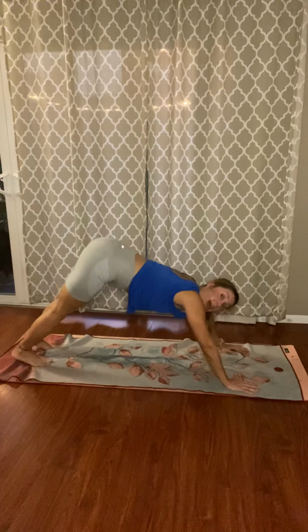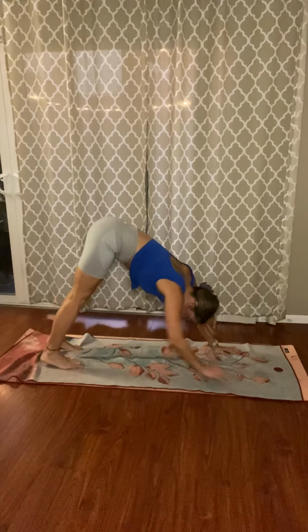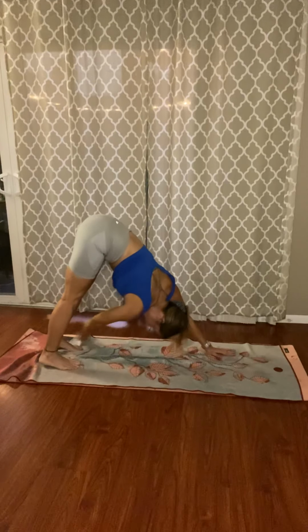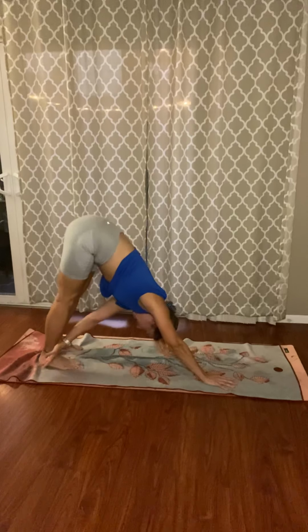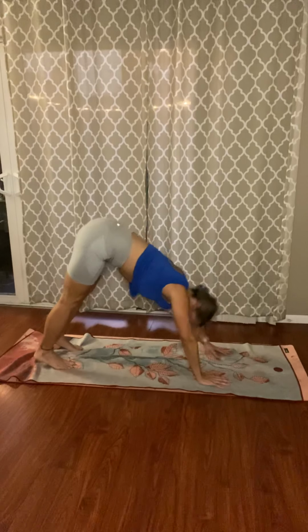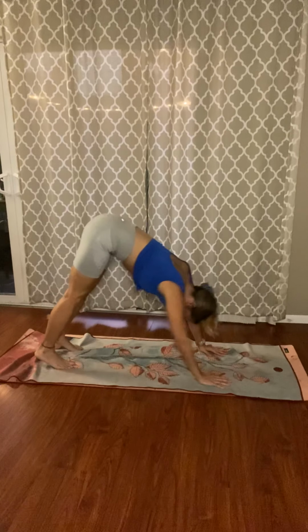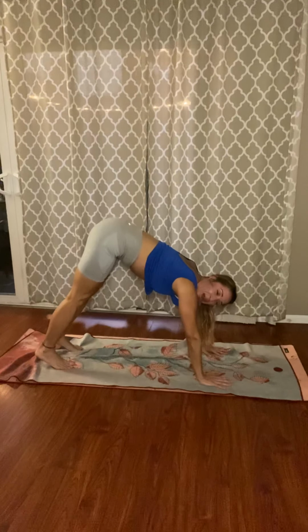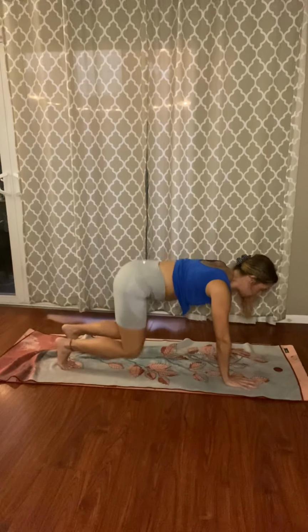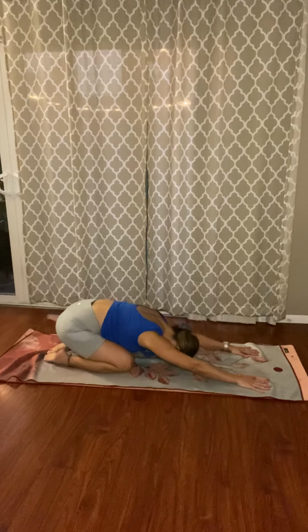Lift, hold, ankle reach, reach. Press the toes on the mat, press the palms on the mat. Reach, can you extend further than your toes, further than your feet? Try it. Hold, child pose, forehead to mat. Inhale, exhale, deep breath in, deep breath out. Roll it out, how'd you do?